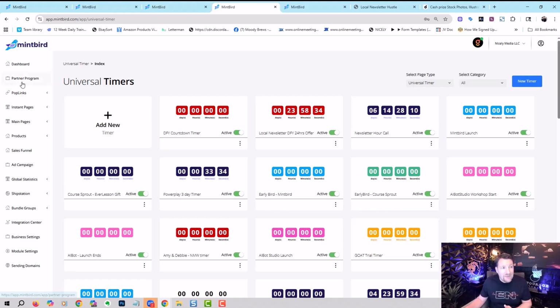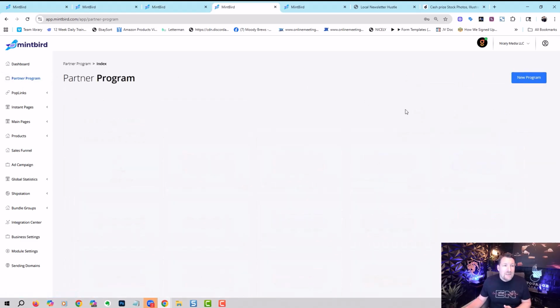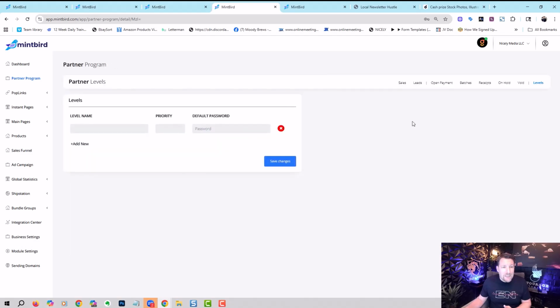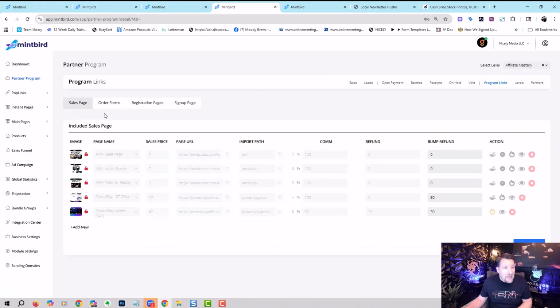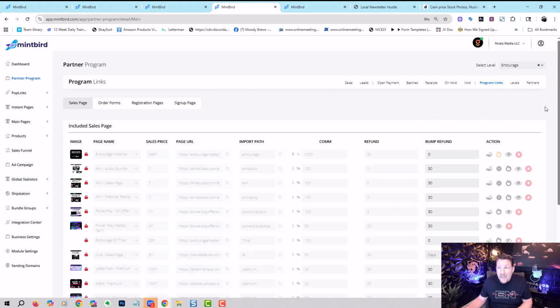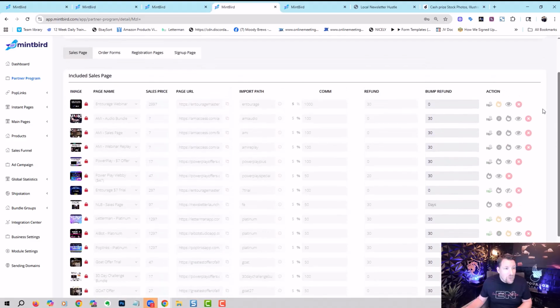And the other thing that we have is our own partner program, right? So if I were to open this up and go to program links, you can see this one program right here, let me go to my mastermind. I can very easily just pull these pages in, okay? So it pulls in the price and everything else. And then I'm gonna unlock this just to show you. This is a sales price, right? And then I'm gonna give them $1,000 when they make this sale. There's a 30-day refund guarantee. They have 30 days for the refund before they get paid out.